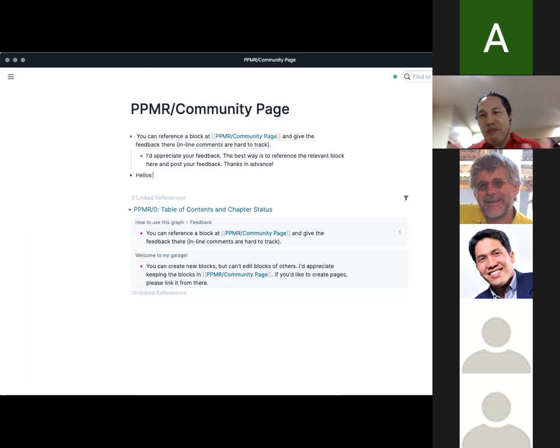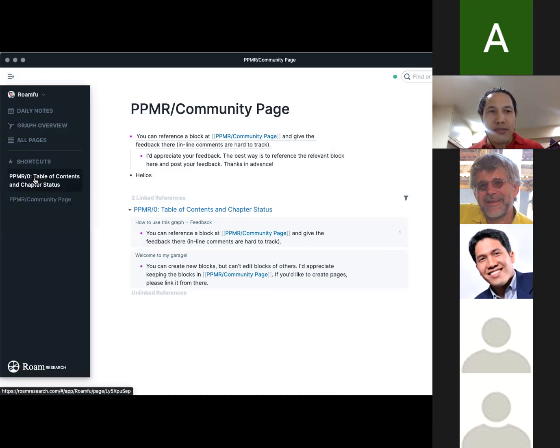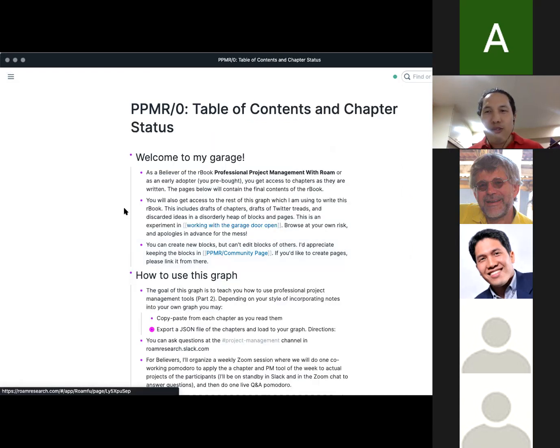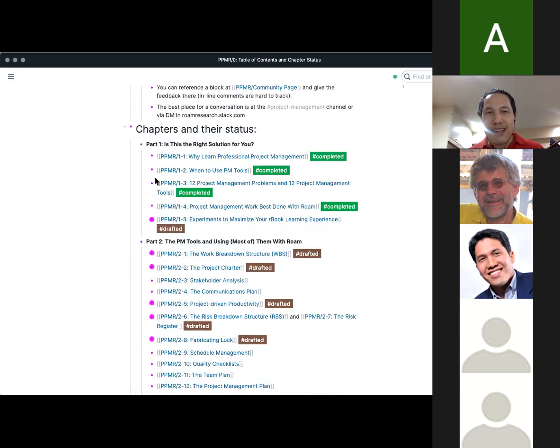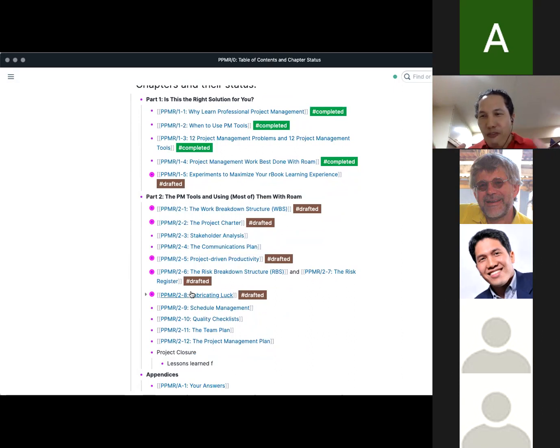This is, I guess, the easiest way to not have to find all the extra blocks from other people in the rBook itself. Or you could create your own page. The pages which I will export as rBook are the ones here in the table of contents. Those are the ones I need to clean up and will be the final product.